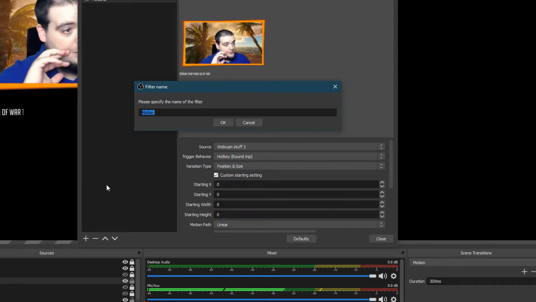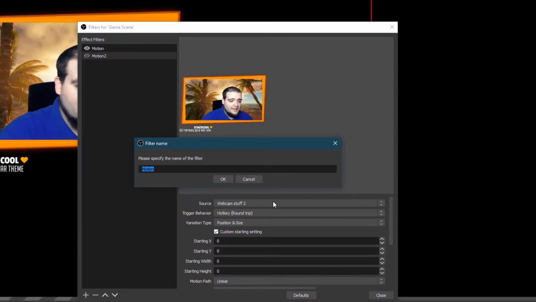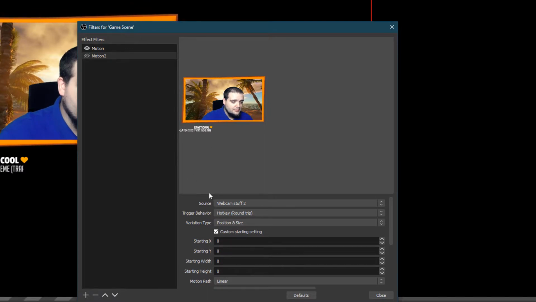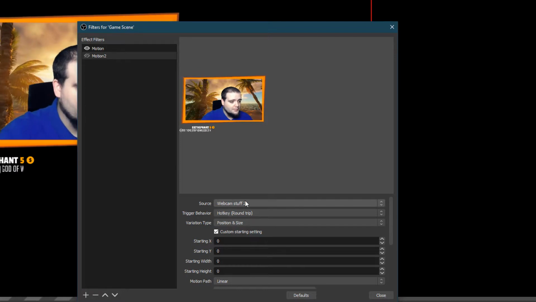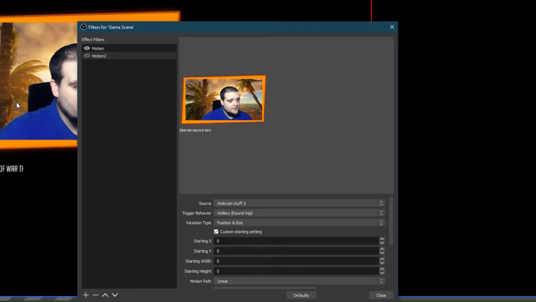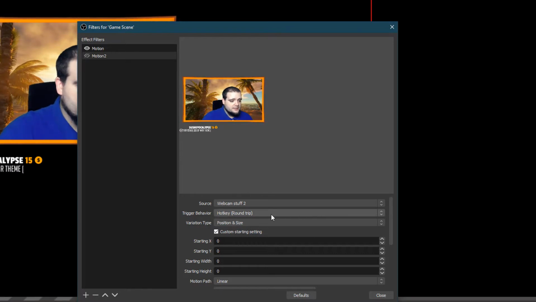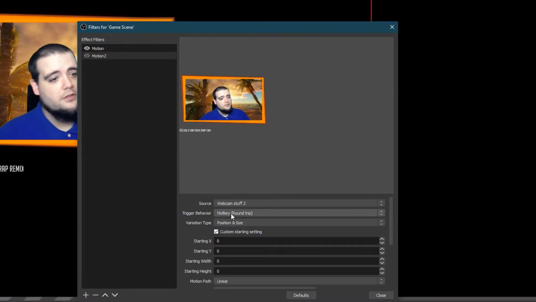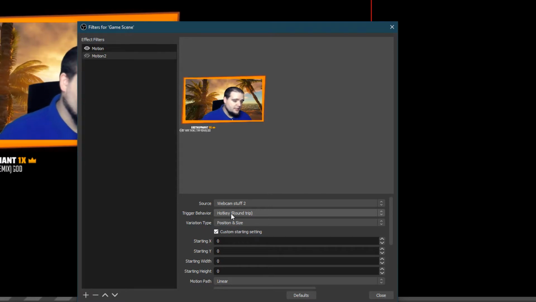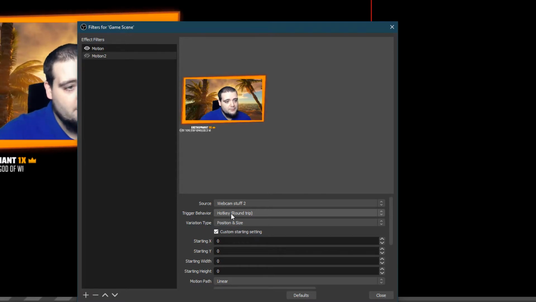The one that I added earlier was called motion 2, and you'll be able to choose which part of the game scene you want to add the effect to. So I'm adding it to my webcam stuff, which is my webcam and folder, and then I click on hotkey round trip. That way I can make it bigger and smaller, and the hotkey I needed to enable in the settings.